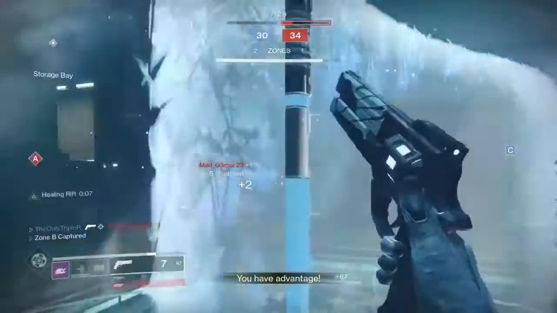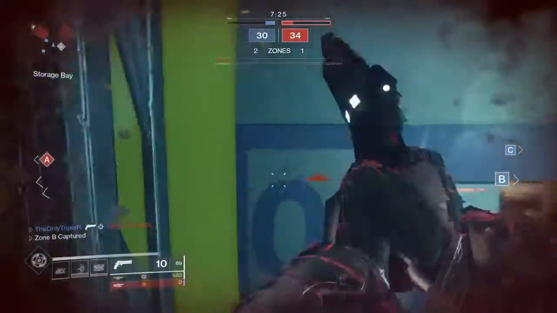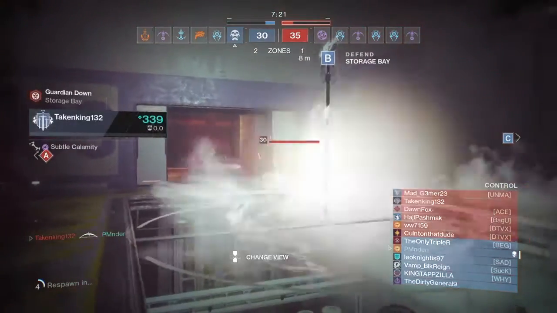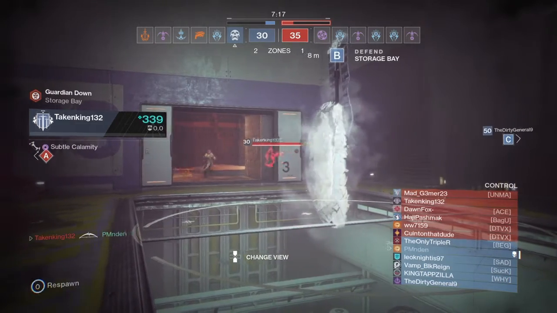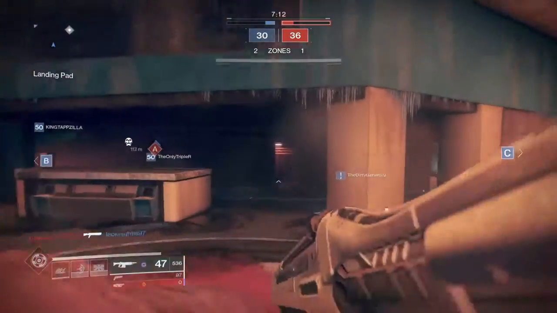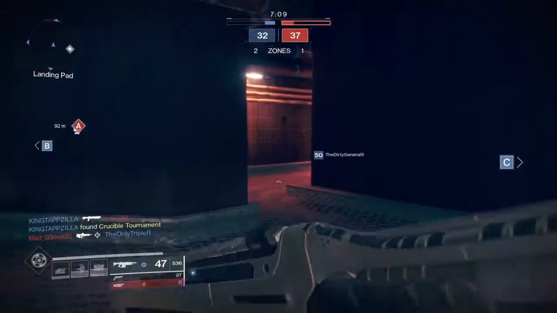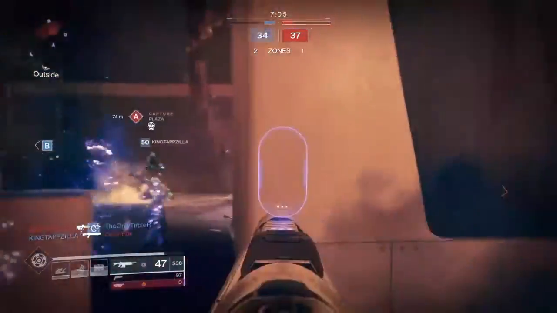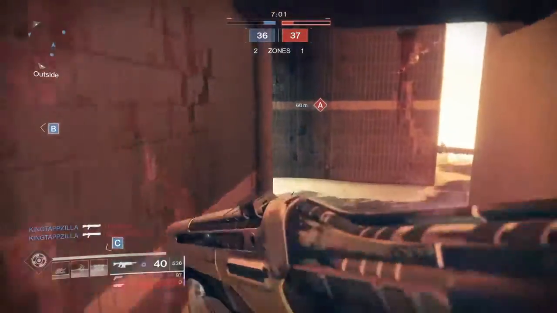Zone B. You have advantage. Yeah. Wall grenade. Oh shit. It wasn't in my wall. Uh-oh, no, they're gonna get the zone. Shit. Oh man. I don't know if I life strapped them. Okay, we're nice. Good job.